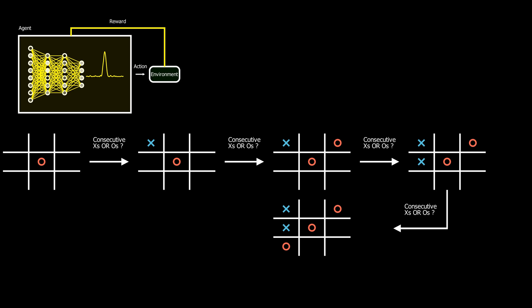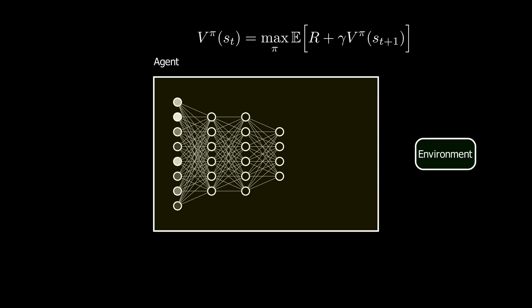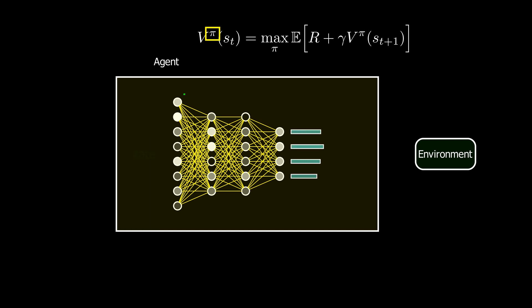Now that we have an idea of the concepts in a simple example, let's get back to the Bellman equation and discuss the terms in general. The policy π is a probability function that determines the agent's actions in a given state. In other words, the policy in reinforcement learning defines the likelihood of selecting different actions when in a particular state.